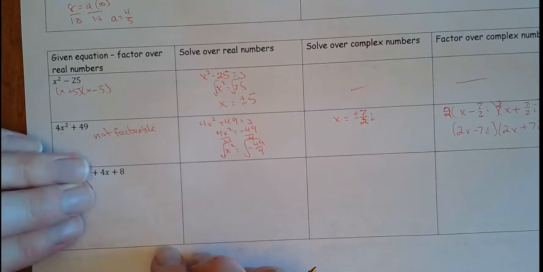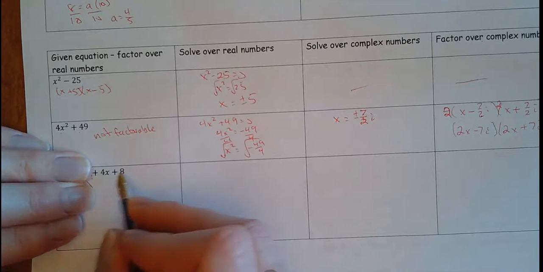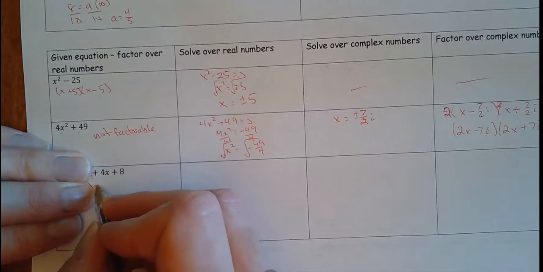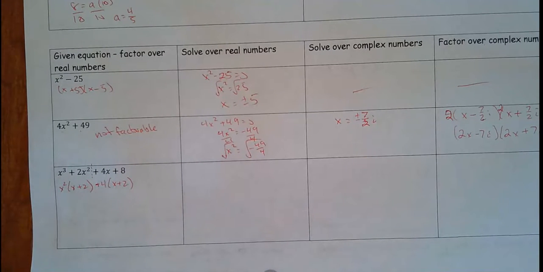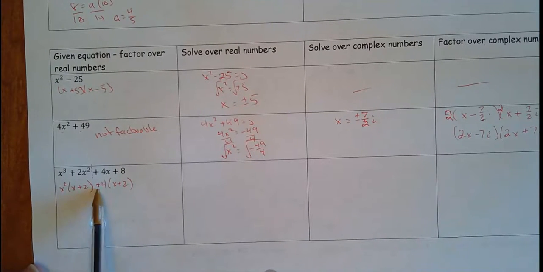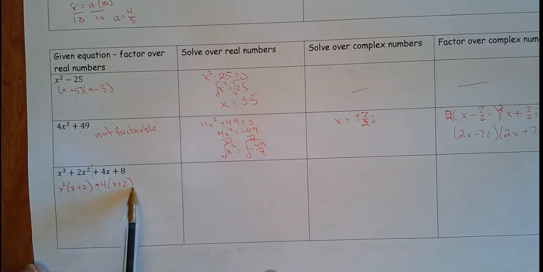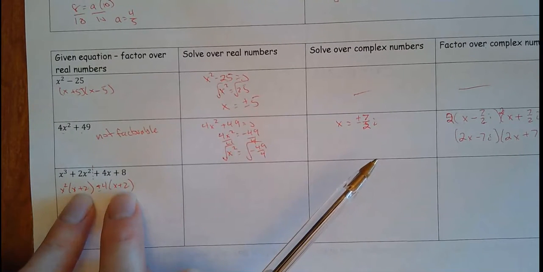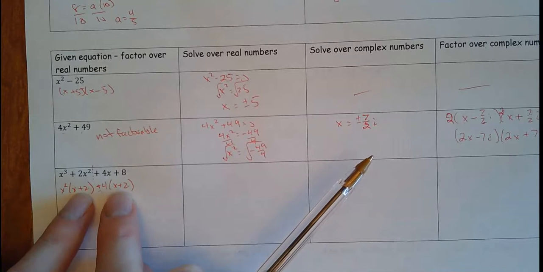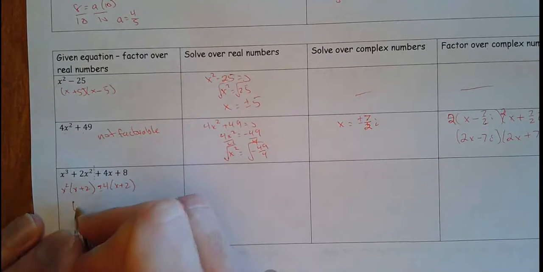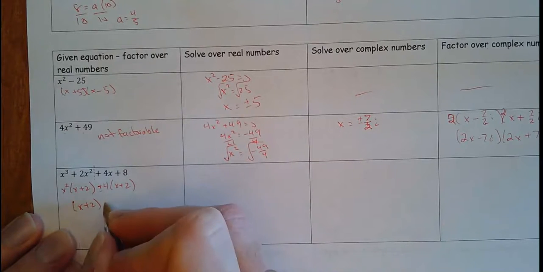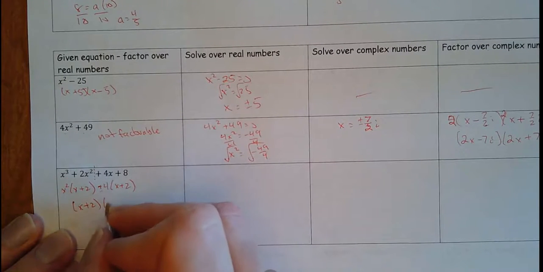And then just ignoring all of that, if I gave you these two, what are they divisible by? They're divisible by a positive 4 with an x plus 2 left over. So I'm adding two things together, this plus this. Well, what do they share? The two things I'm adding together are both being multiplied by x plus 2. I'm going to factor an x plus 2 out. And what's left then would be x squared plus 4.